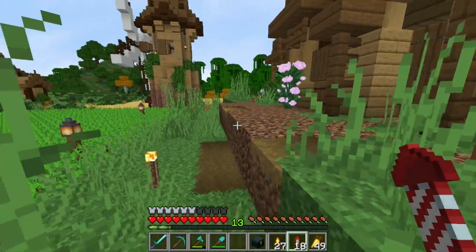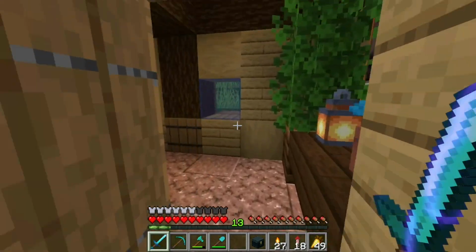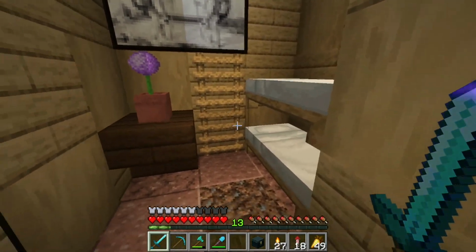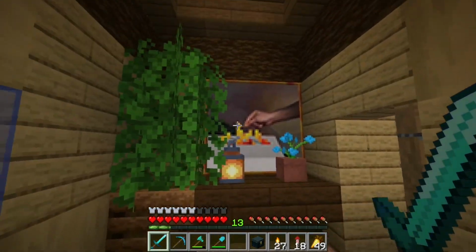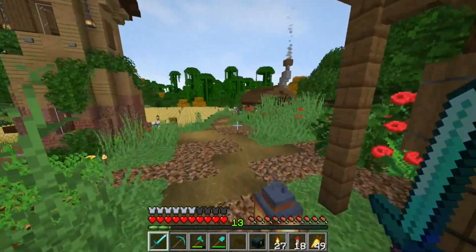All right, we have our houses done now. I'm loving the way that these turned out. I actually got the interior done on this one. We got a little bit of bunk bed action, some flowers, a little bit of a kitchen, an armor stand, some paintings and stuff like that. And then I actually decorated the outside as well, as you can see in the time lapse.